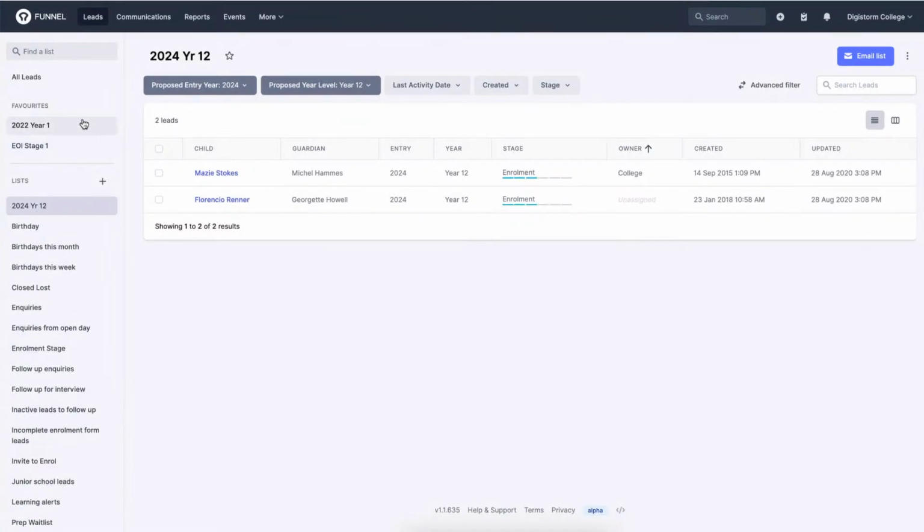Perfect. If for whatever reason you don't need that list at all anymore, the same functionality is still available to be able to delete any of those lists at any stage. And we encourage you to do this, especially for historic data, you might have lists saved in there for 2019 leads that might not be so relevant anymore.